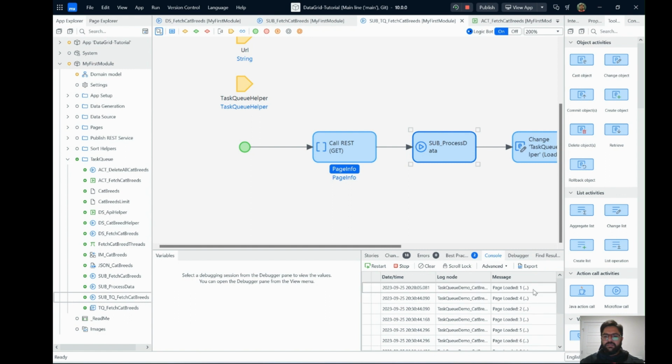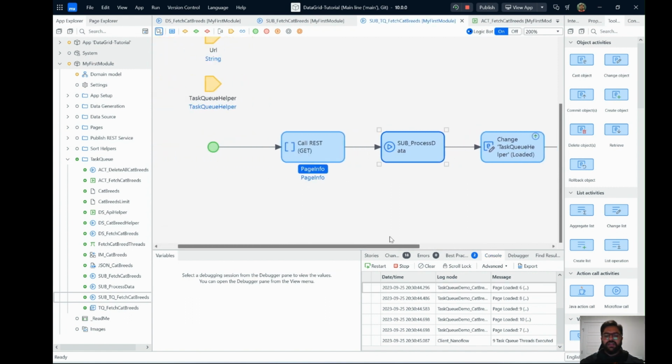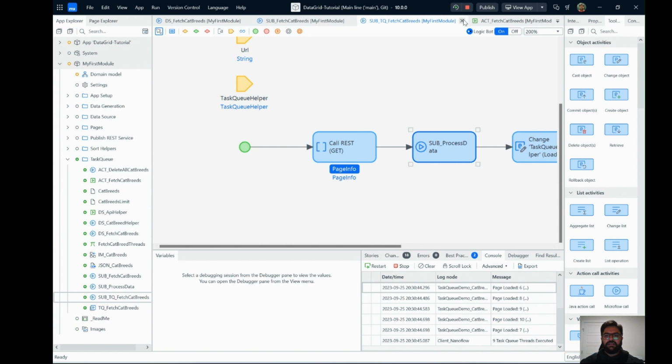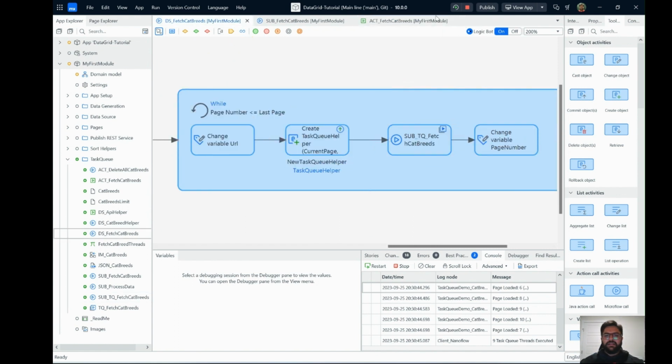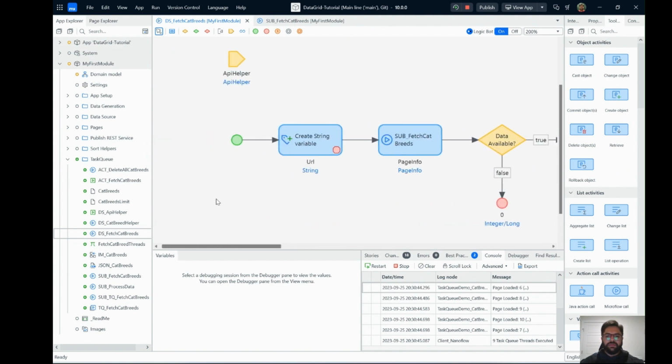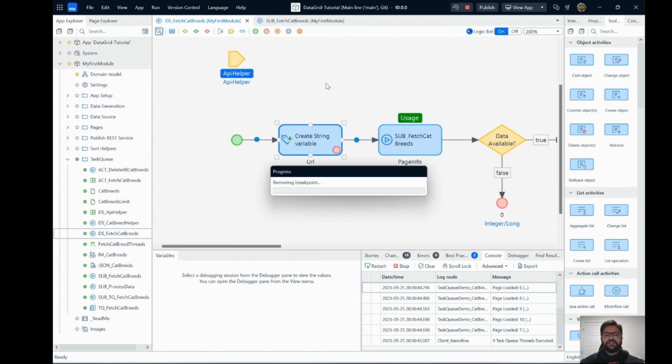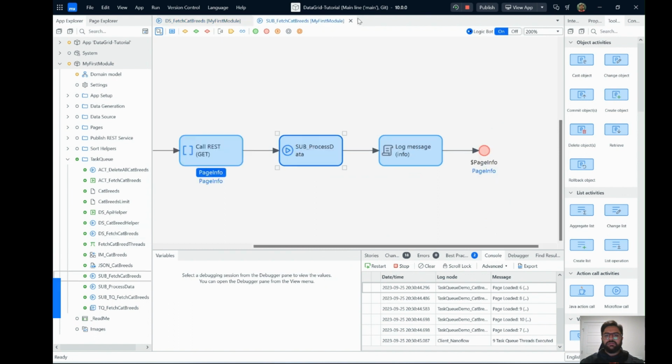So here you see page number 1 was executed first, and then we sent in 2, but what it processed first was page 4. Then it did 2, 3, 5, 6, 8, 9, 10, and executed 7 at the end, right? So task queues don't guarantee an order in which they will process the data for you, but they will guarantee that the data will be processed as you give it to them. So that's how we execute task queues.